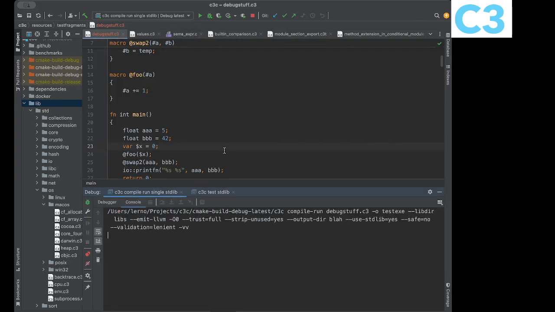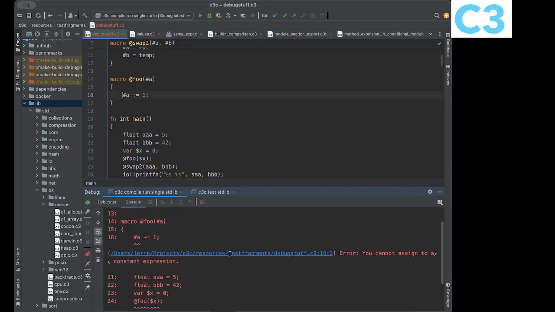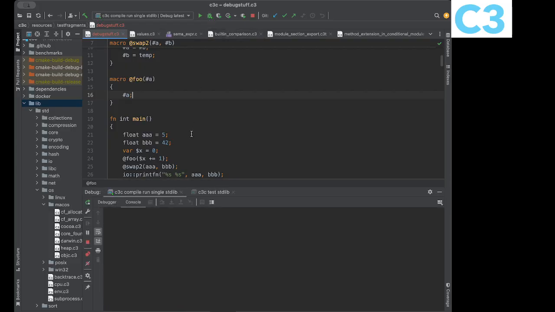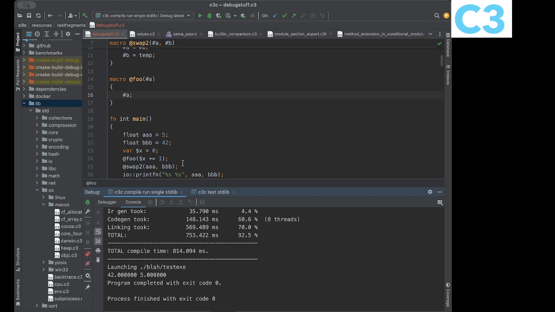So if you have something like this, you can't assign to a constant. Now that one folds the X. That is interesting, actually. That's good, but it's interesting. And we had this, the problem we had was like this, right? So we can have something like that, and then we're going to print it. So this is our problem.